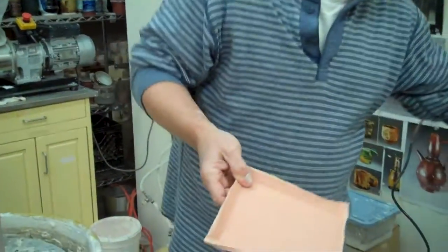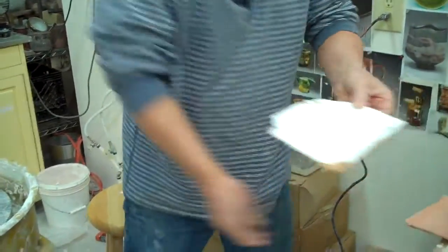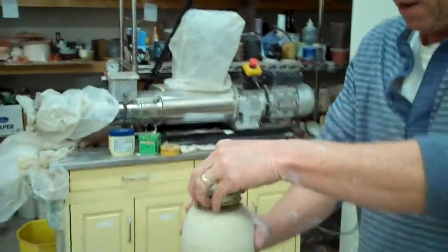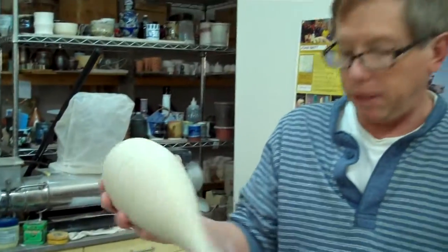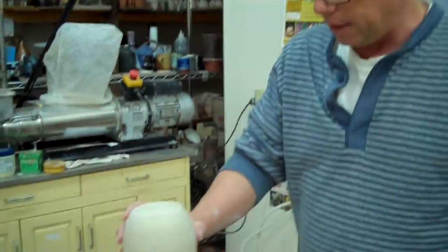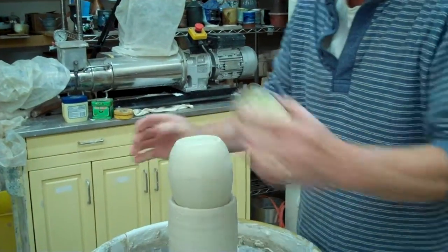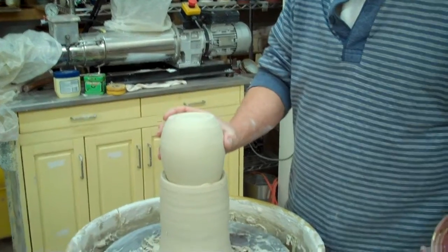Here's a type of drip tray we would make. Sometimes I hand build these, sometimes I just make a slab. Then if I have my pot here and I'm trimming it, I'm just going to put it in a chuck like this and trim it. I'm not going to do all of this for the sake of time, but a lot of times you'll just trim and that'll be it.